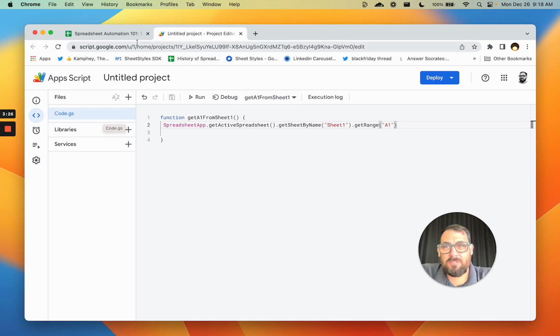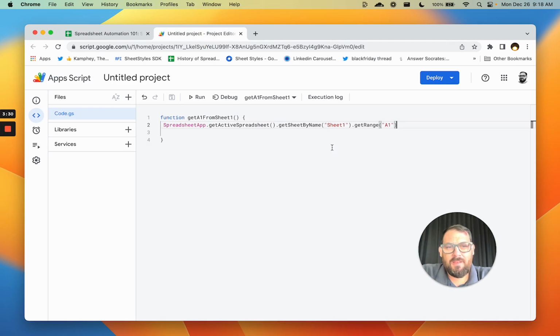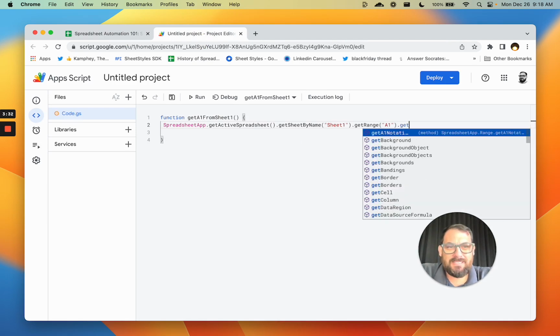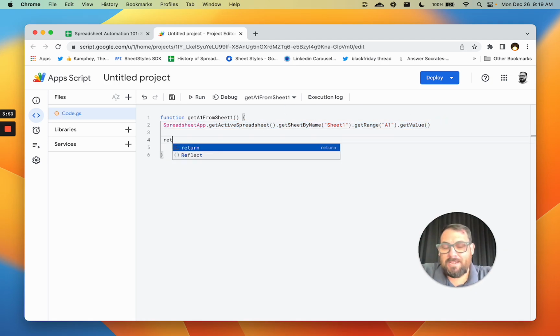What this allows us to do is get that cell A1, but we still need one more step. The final step is get value. That's the name of this whole section, get value, and that's why: we actually have to get the value from the cell. We'll hit save. What this is doing in this function is literally just getting the value, but we actually want to see it. We want to return. Again, from the pre-course material, you'll know we need to actually do something. Return. And what do we need to return?